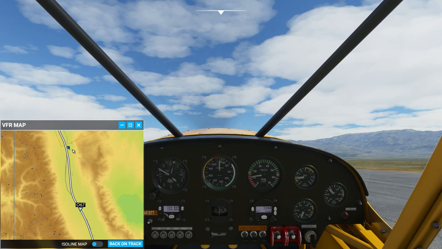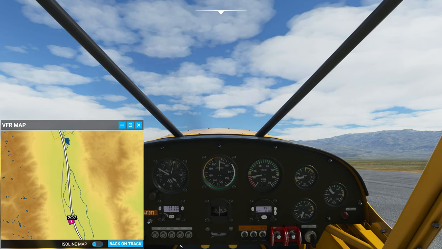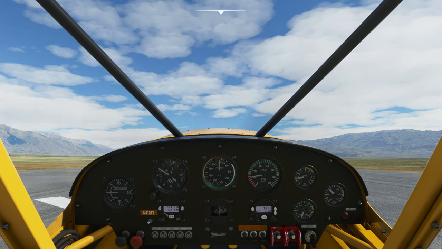I'm trying to look for water features in sight. There we go. Can we go like this, actually? There we go. Good. Alrighty, we're going to look for this town and then look for that water. That's how we're going to do this. Let's just take off where we are.